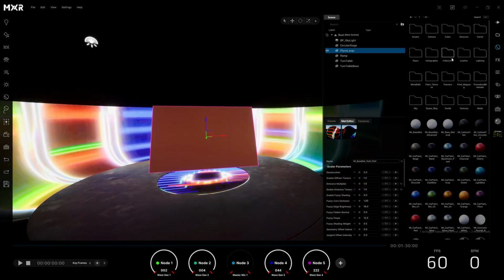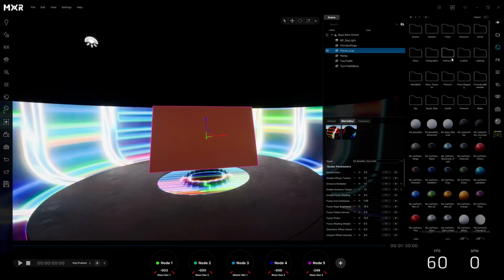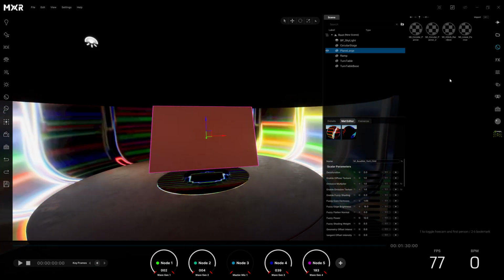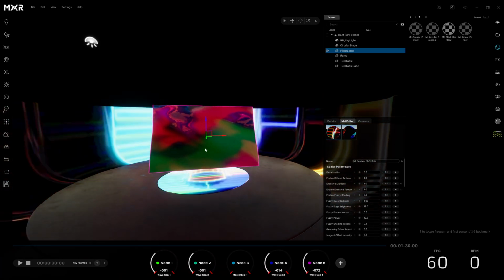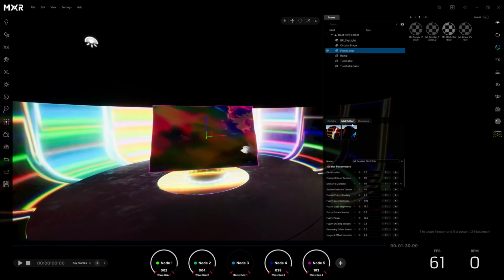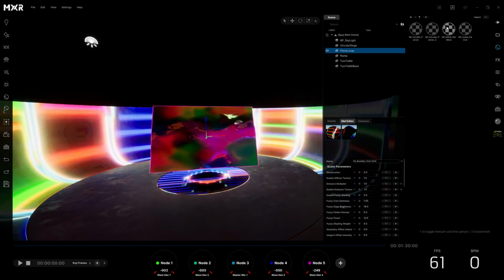We're going to grab a glitch shader, so we'll find that under panners, and this glitch shader looks like this, and just by default it's moving, and so that's the panning aspect.